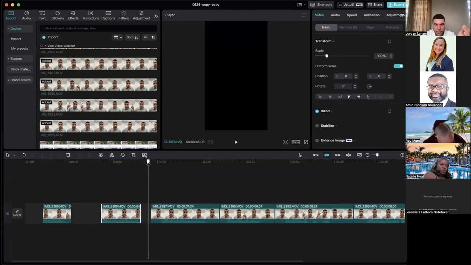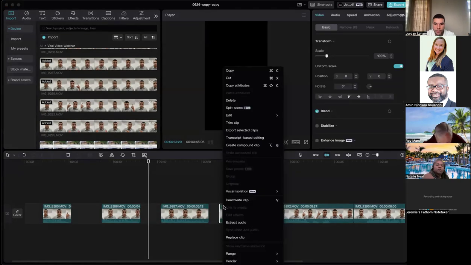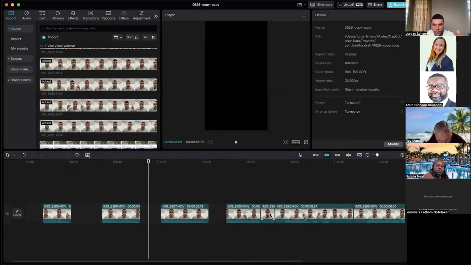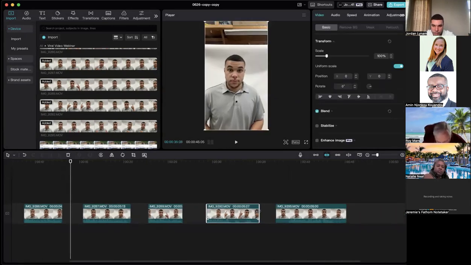Let's say I wanted to get very specific. I could grab a razor tool. If you look where my mouse cursor is, I can select this split tool, and then I could cut away from here. If I wanted to delete those clips, I'd have to go back in here, grab my select tool, click on that, and hit backspace to delete. Or I could probably right click and hit delete that way too. But it's just easier to hit the delete backspace button on your keyboard, or do the trimming like this.